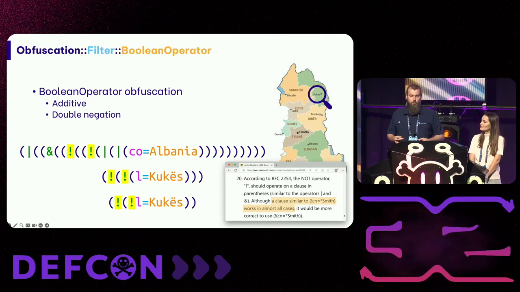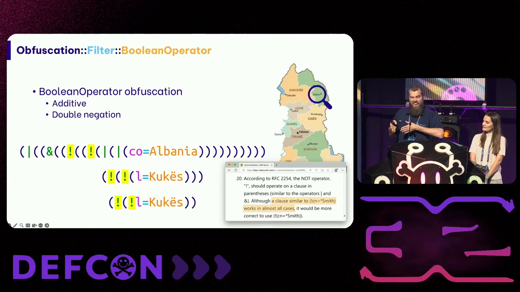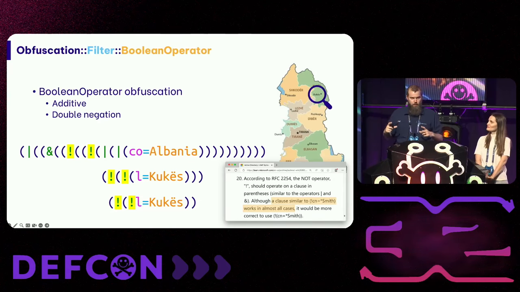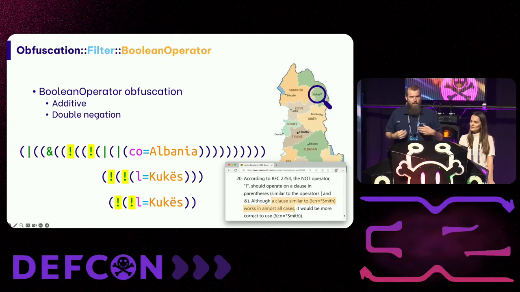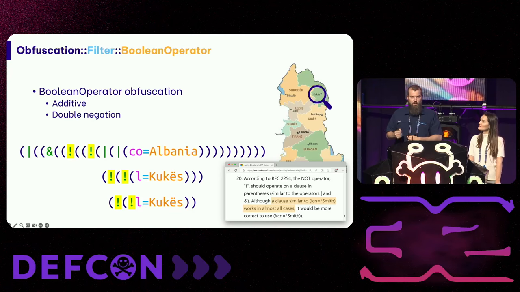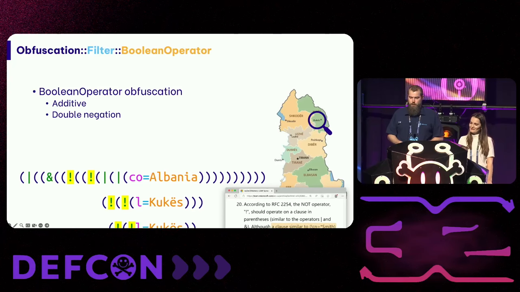Additionally, if you wanted to do a Boolean operator, you can technically slide it right inside of the filter itself. So in this case, if we're looking for location equals Kukës, which is a city inside of Albania, you can see that bottom example, that Boolean is sitting directly inside of the group start, group end filters or tokens. In our parser that we wrote for this research, we handle this similarly, but do call out the distinction because it is extremely important for certain kinds of detections as well as obfuscation and deobfuscation scenarios.